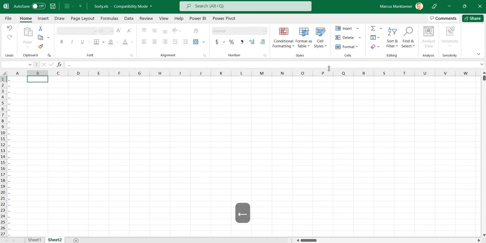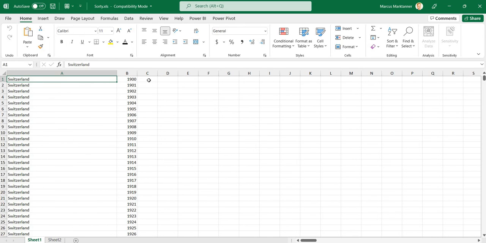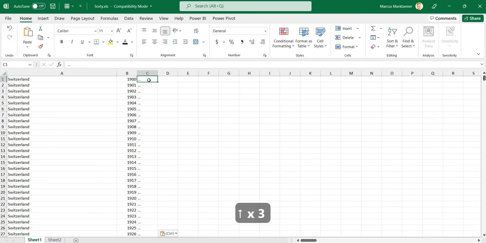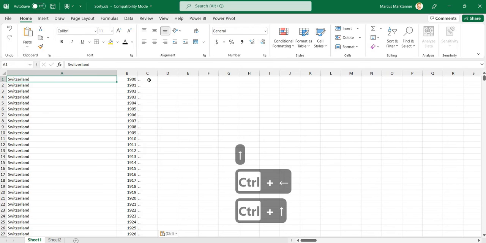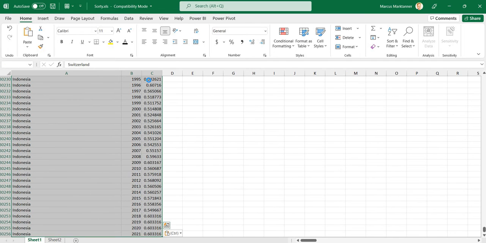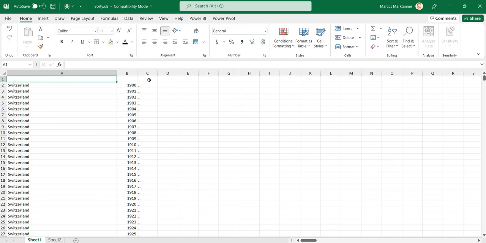Okay, and so now you see that we have stacked the values, so I can copy those and put them next to the years. And so now we have turned a time series data set in table form into a list form, or a stacked time series.